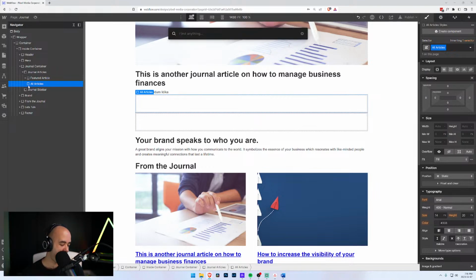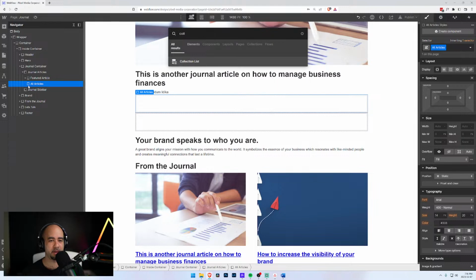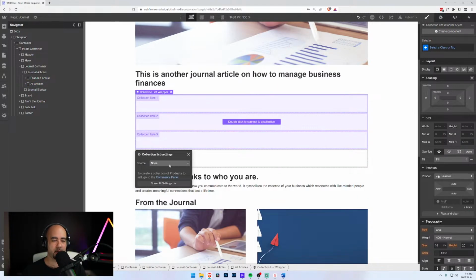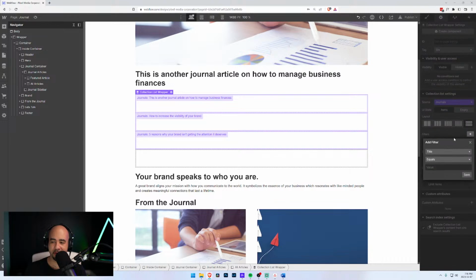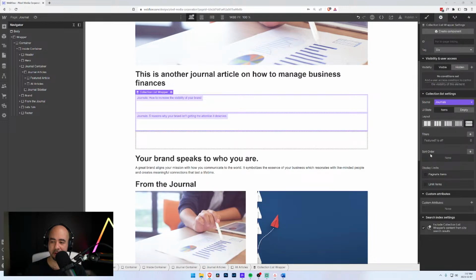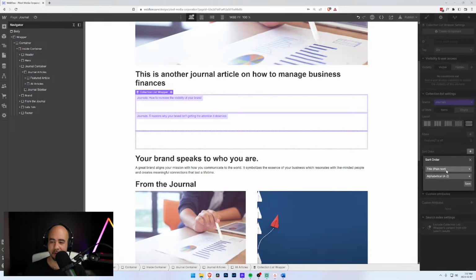And now in here, we're going to do another collection. And that's going to be the source of all of our journals. And what we're going to do is, instead of filtering that are featured, that are not featured, and then our sort order is going to be, again, the published on, newest to oldest.